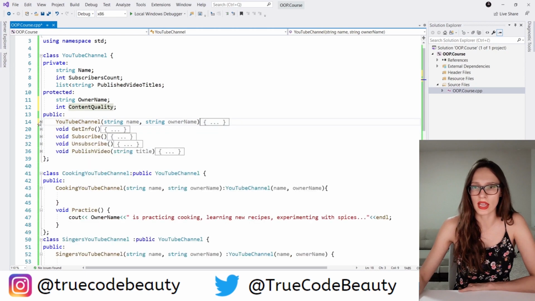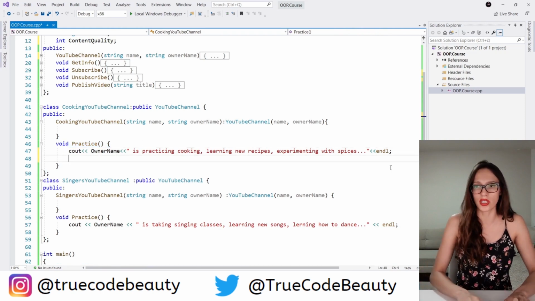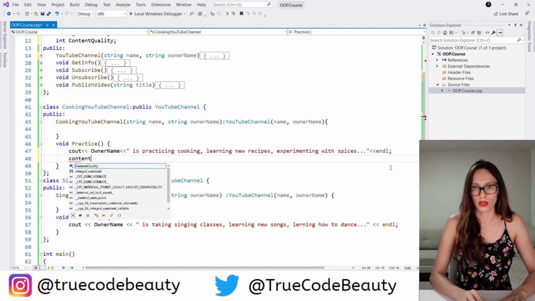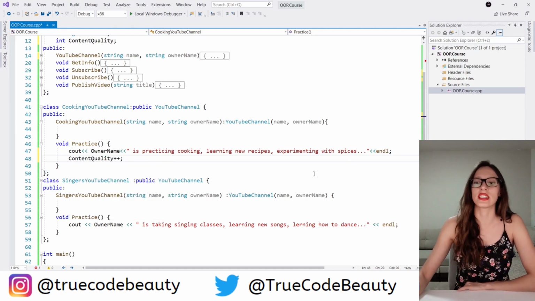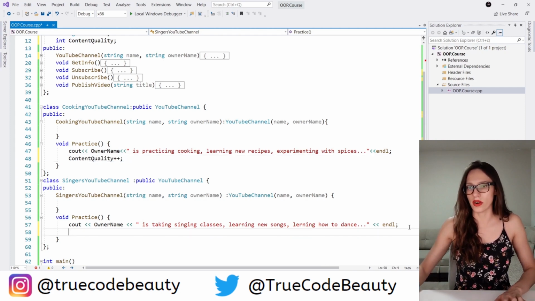So let's close that. And then what I want to do here in this practice method is say each time that you practice, your content quality should increase. So let's increase that variable. Content quality plus plus. So I'm going to increment that content quality, and then I'm going to do the same here.